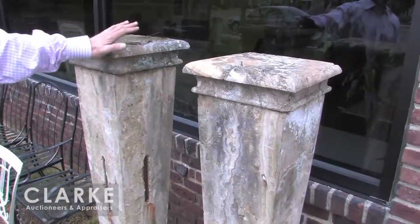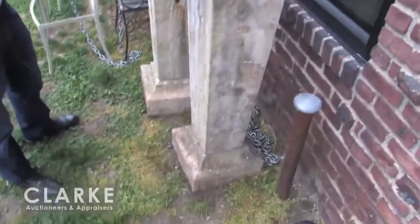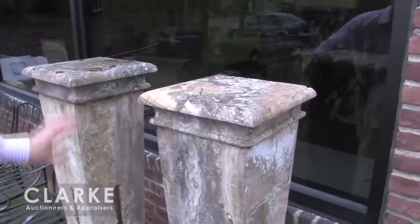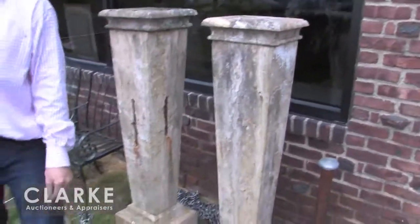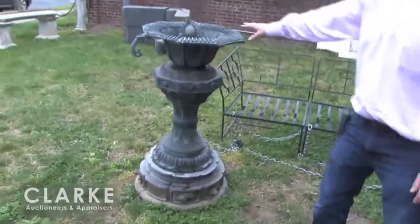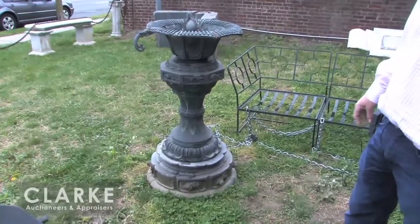And here a pair of antique stone pedestals, I think probably 18th century. These are the pedestals that Zeus and Venus were on in the estate in Rye. This one was repaired in the late 19th or early 20th century. It doesn't matter, they're beautiful. And from the same estate, I'll end my segment with this Japanese bronze pagoda, garden pagoda. I think the boys put it together upside down. We'll work that out later.